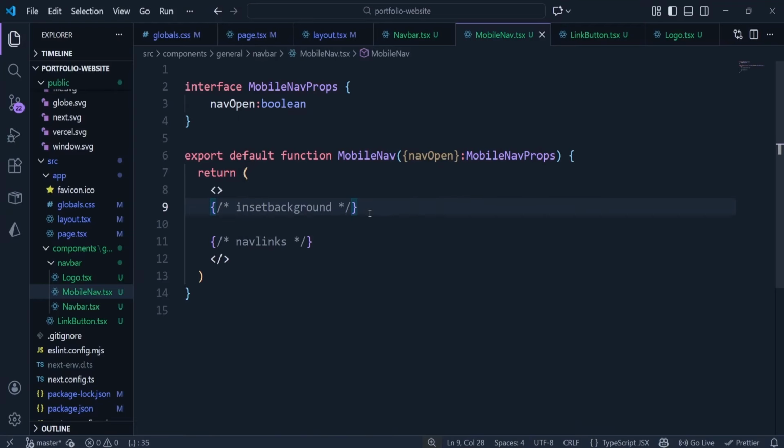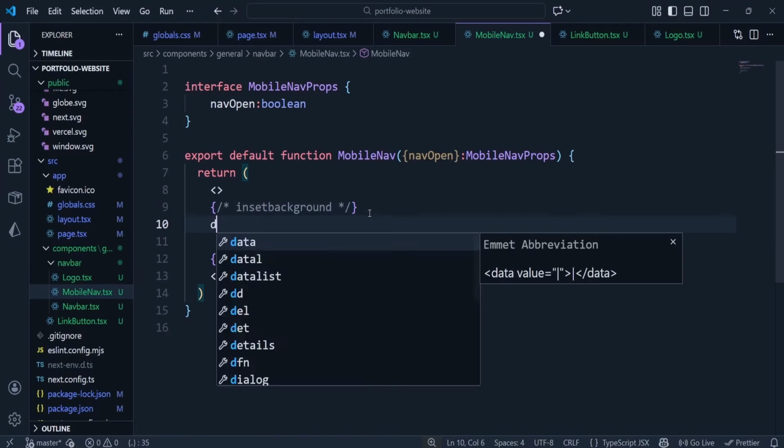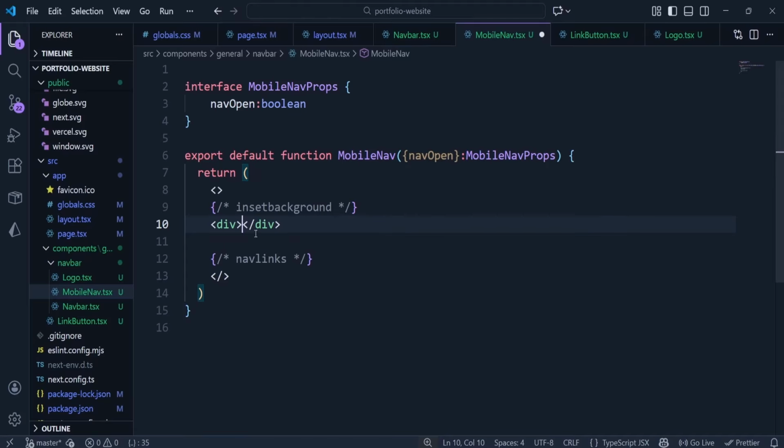First of all, we're going to create a div for the overlay. I'll give this a Tailwind class, and I'll use backticks here because we're going to add dynamic styles later.